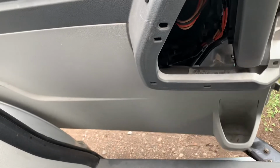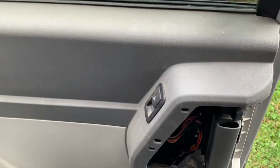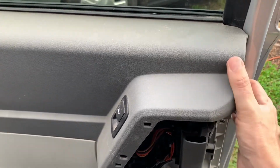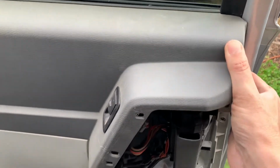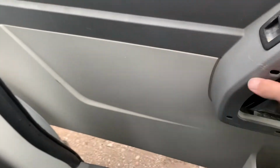So I popped out starting at the bottom and worked my way up, and I think the top hooks in, so you can't really pop the top out anyway. I think you have to lift it out after you pop all the tabs all the way around.